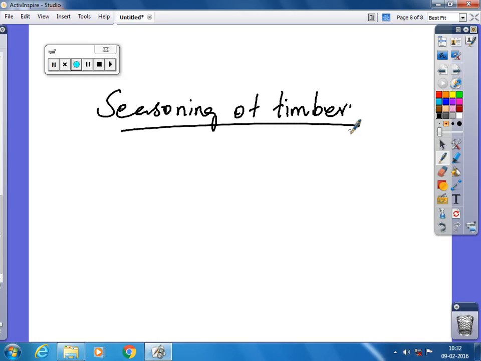Okay, listen. There are a lot of trees there. We go and cut a tree and bring it here, and I give you an assignment of making a table or chair. Will you be able to make it immediately after you cut down the tree? Even if you make it, will the life of the wood in the bench or chair be more? No. What will affect it?